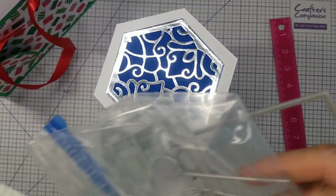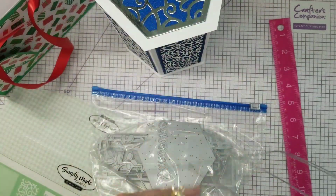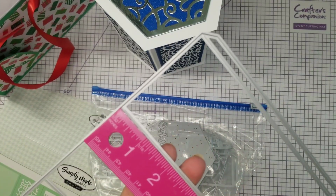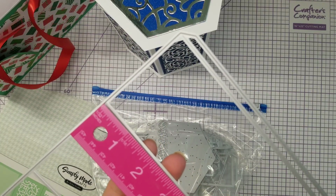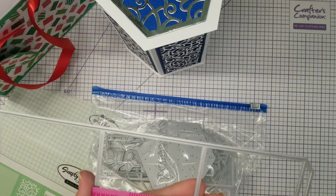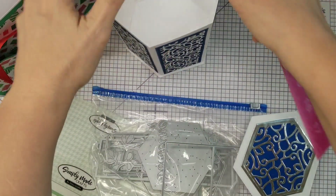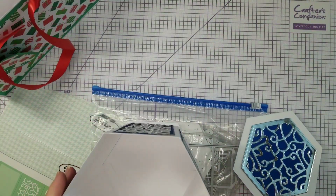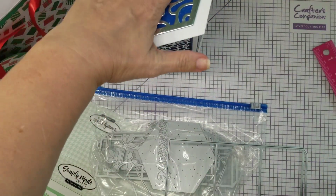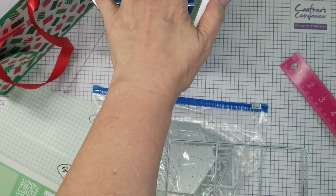There's so much to this, you guys. So much, people. Let me just give you an idea on this. So you have your panels, and you can see they are just over 6 3/4, like 6 7/8 inches, and each one is 2 3/4. So it makes a really sizable box when you do it this way. And there's a couple ways you can do it. So it's 5.5 by 5.5, cubed all the way around. Basically, it's 7 inches when it's all formed together.